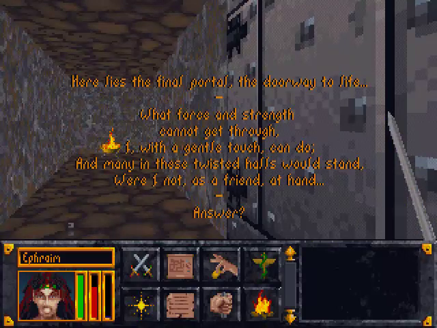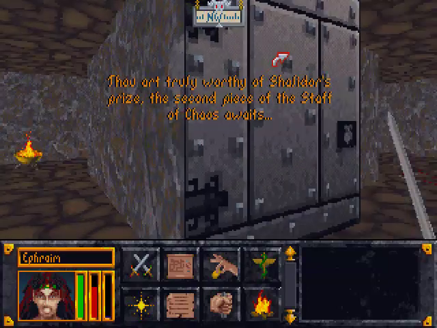Here lies the final portal, the doorway to life. What force and strength cannot get through, I, with a gentle touch, can do. And many in these twisted halls would stand, were I not as a friend at hand. The answer is... key!